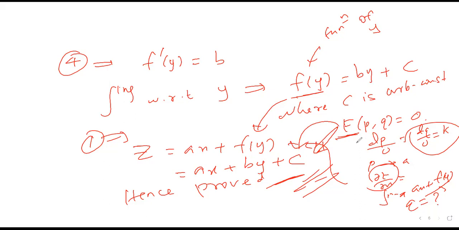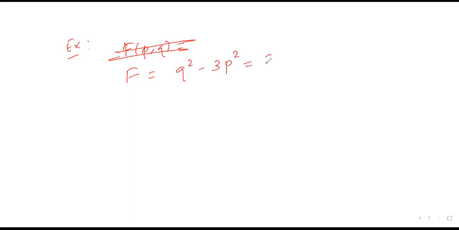Okay. So let's do one example. So I need to finish these cases today, so make it faster. Okay. Possible. So for example, you can find some examples as well. For understanding, I'm just doing this one. For example, if you have, let's say, f(p, q), they won't give you in this way. They just give you f of q squared minus 3p squared, which is equal to 0.